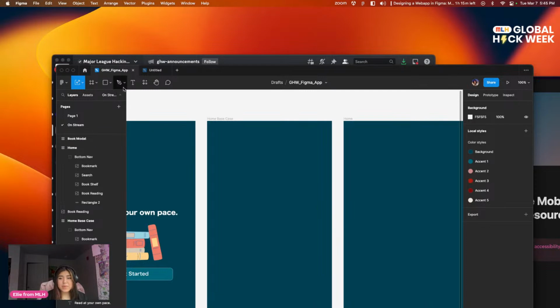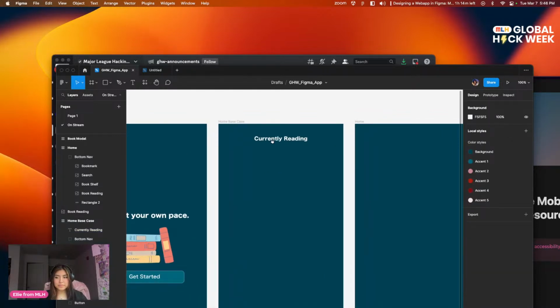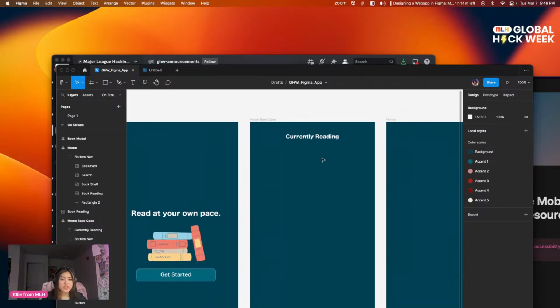This frame is going to be called our currently reading. Okay, I'm going to select this here, double click on all of them, and then in here I'm just going to go, I believe it's down. Okay, the STD version of our font, the bolded version.